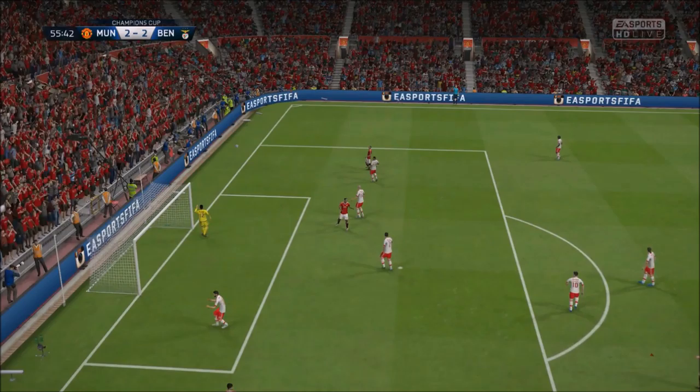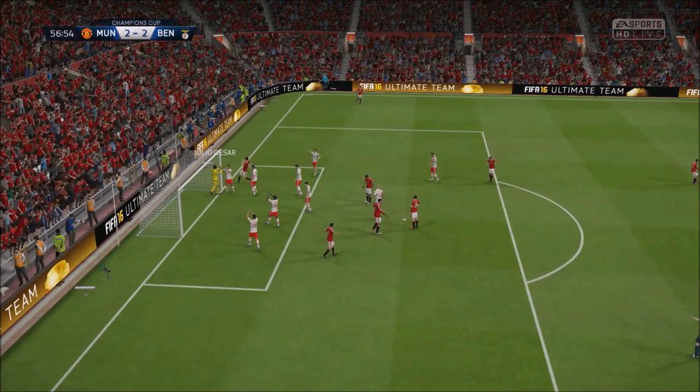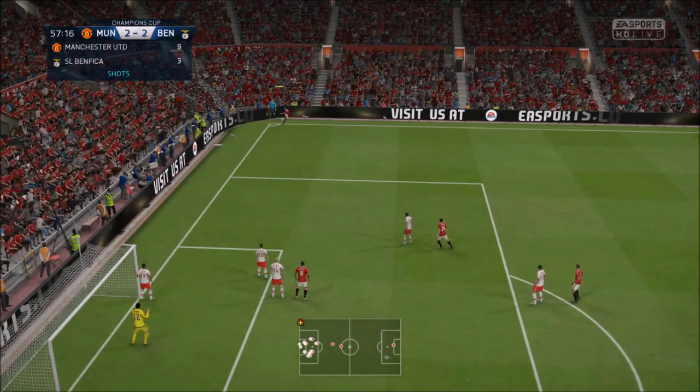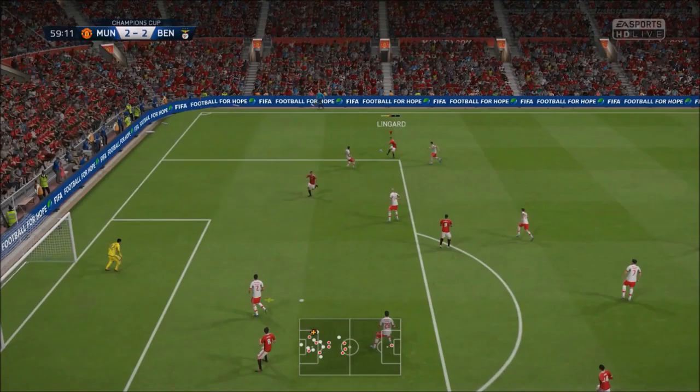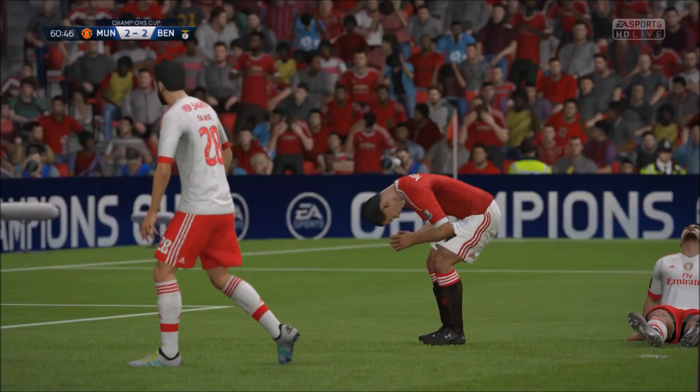Darmian, Fekir to Snatterling comes into the box. Snatterling with a shot, and Lingard with a shot, and that went straight to the goal. Martial with a shot, and Julius Caesar with another great save. That was a great save from Julius Caesar. Memphis to take this corner. That's a good corner. Snatterling with a header, and even a better save from Julius Caesar. It was going into the top right corner, only if he had not saved it.